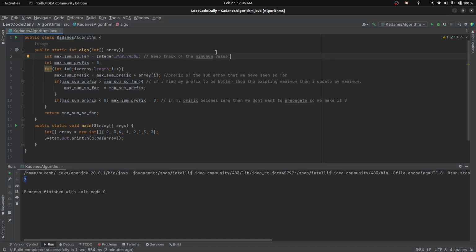Anyhow, typos are not our issue now. This maximum prefix, what it does is, whenever you find an element, you keep adding it, whether positive, negative, whatever, just keep adding it. And whenever this prefix sum becomes less than 0, which means it becomes negative, we just want to ignore that part. We want to remove that, and we are going to make it 0, thereby removing it.